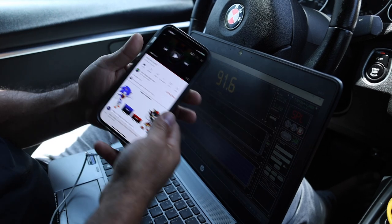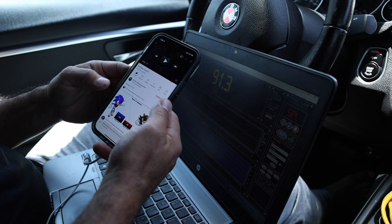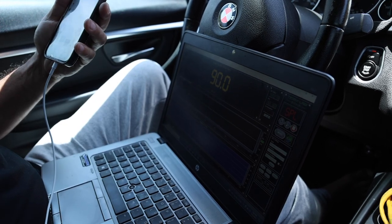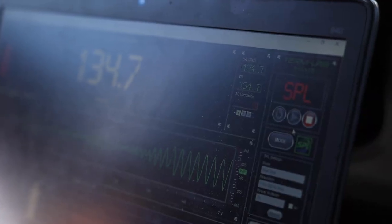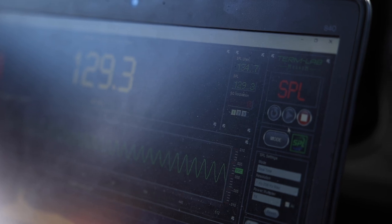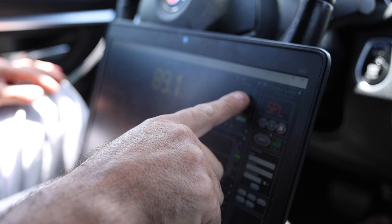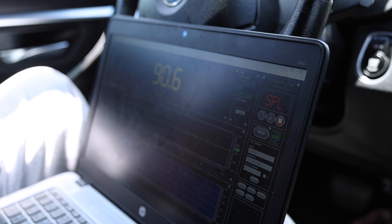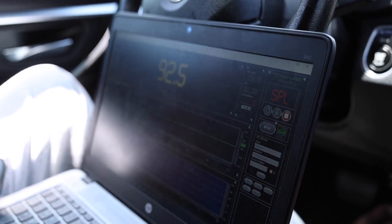We'll start with a 50 Hz bass test by Extreme Bass Booster to get an SPL reading. We got 134.7 on the SPL meter — pretty good for a single 12 inch woofer in a ported box. The bass played really deep; the rearview mirror was vibrating, the cable was vibrating — everything was shaking. Definitely has some very deep bass output.